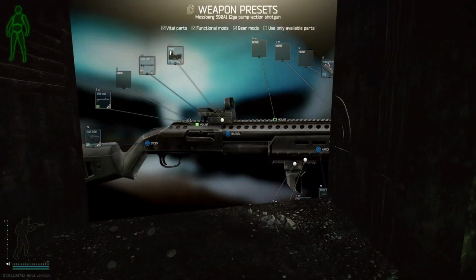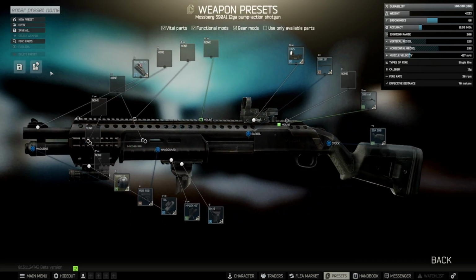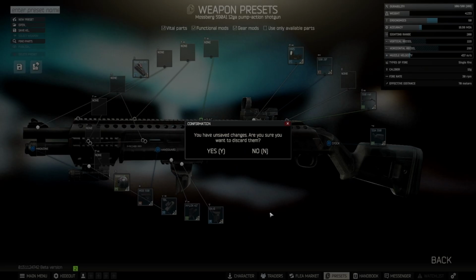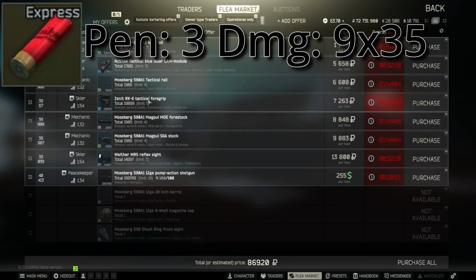So let's get into it. The first build for level 1 traders is actually the pump action Mossberg shotgun. All of these parts are available from level 1 traders. The stats are in the top right, and at the end of the build, I'll show you the price right here in the bottom. I'll hover over it with my mouse there. And the ammo that you're going to want to be using in this gun is Express Buckshot.